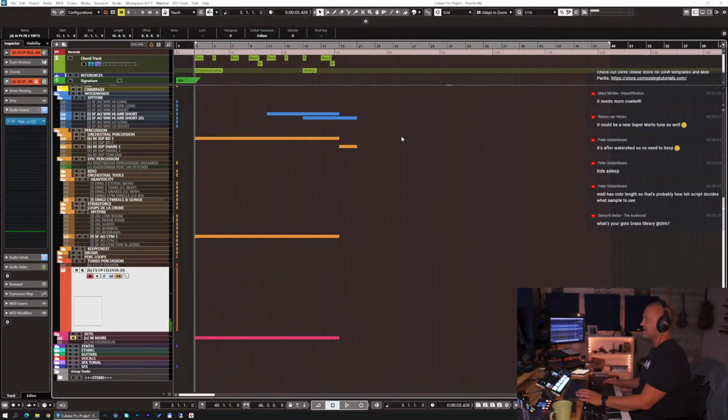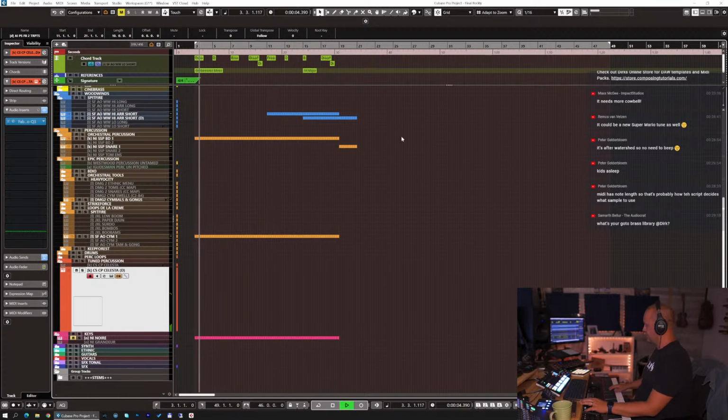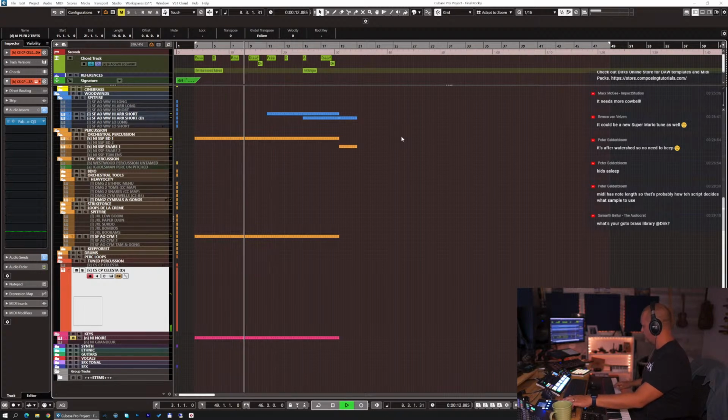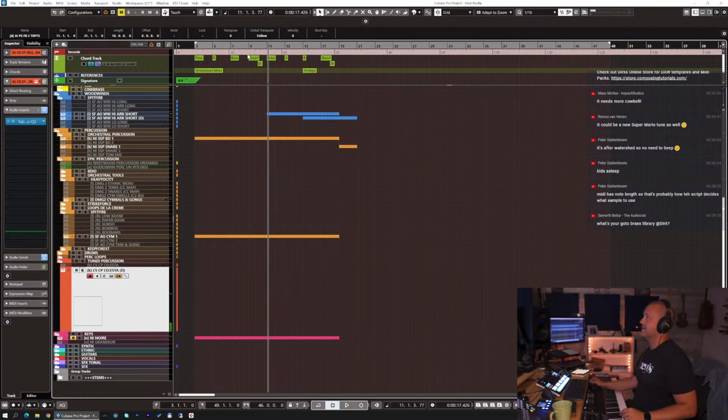I think we need the hard sticks for this one. Yeah, kind of just that little run there, or downwards motion.